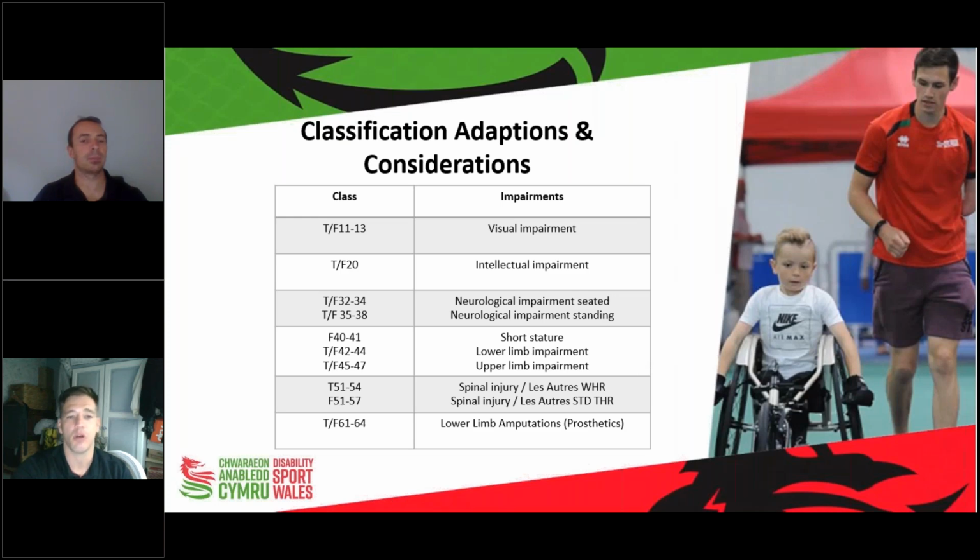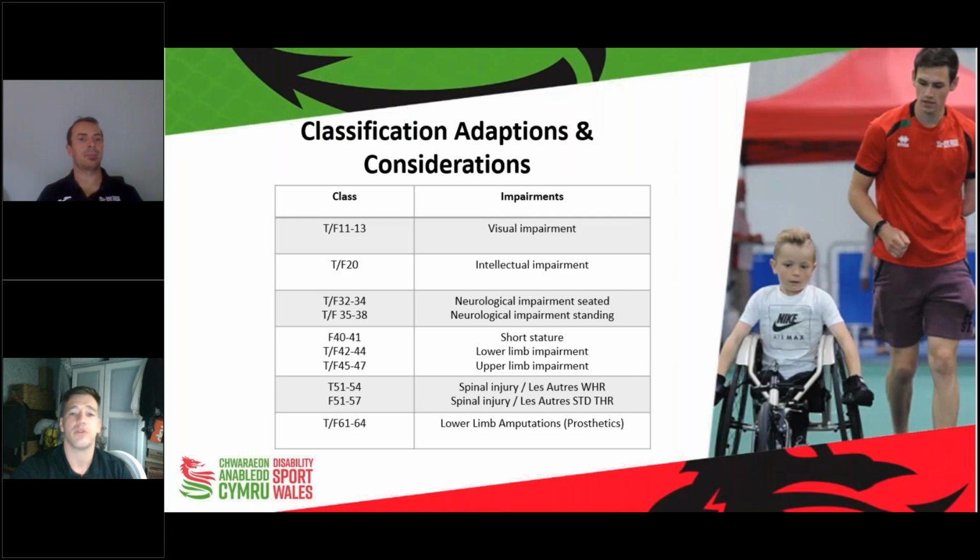Now we go into one of the more complex classifications, and that is your 30 classes, which originally was just for cerebral palsy, but now it's for neurological impairments. So they could be individuals who are born with cerebral palsy, or stroke patients or stroke victims that portray similar disabilities to one of cerebral palsy. So it's anything that's neurological that affects your physical and functional ability.